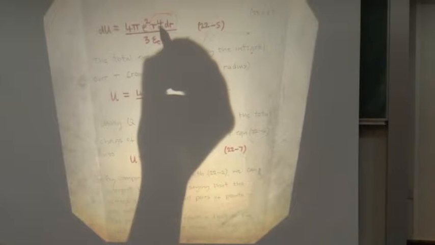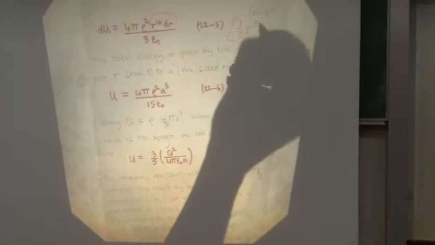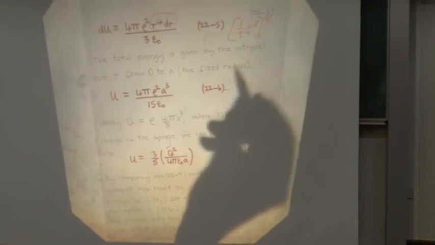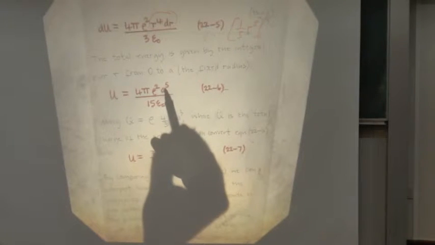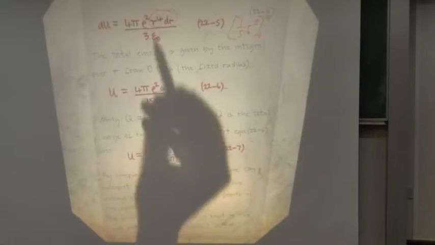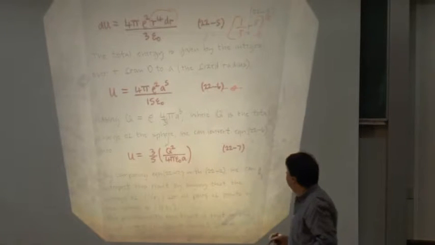And everything in this expression, of course, is constant here. The rho is constant, and we've got 4 pi over 3 epsilon naught. All we've got to do is integrate r to the 4th dr, and of course that's a fifth r to the 5th, and we take that between the limits naught and a. The lower limit gives us nothing, and the upper limit gives us a to the 5th over 5. So combining with this expression, we get the total energy of the ball in this way.